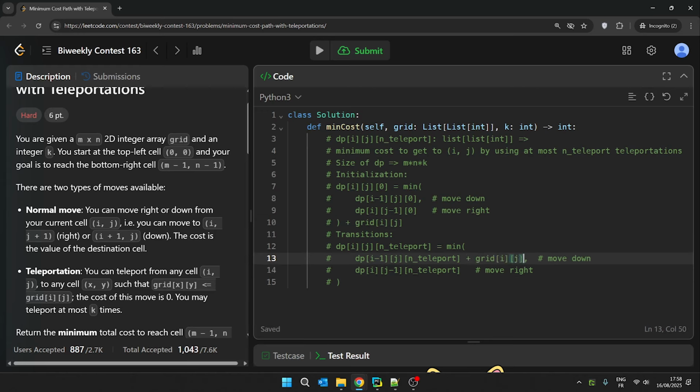And we can add this. But there's now a third option, which is because we are allowed to use k teleports, we can teleport from somewhere, and we can teleport from a state in which the number of teleports will be k minus 1. I guess that makes sense.